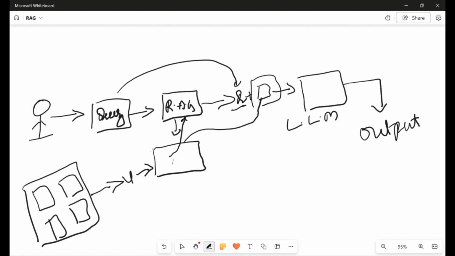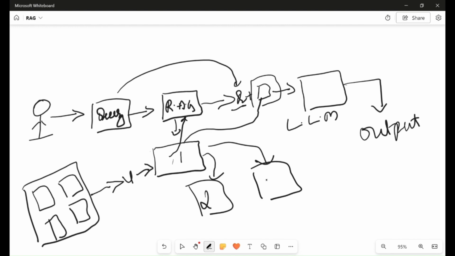There is a little more advanced concept that comes here. Assume that you have multiple sources of information in your ecosystem, so there are multiple places where your vectorized data is kept. Then how is RAG going to decide whether to get it from one database or a second database, or there can be a third database from where it can fetch the data? So a new concept comes in, that is agentic database, which I am going to cover in my next video.